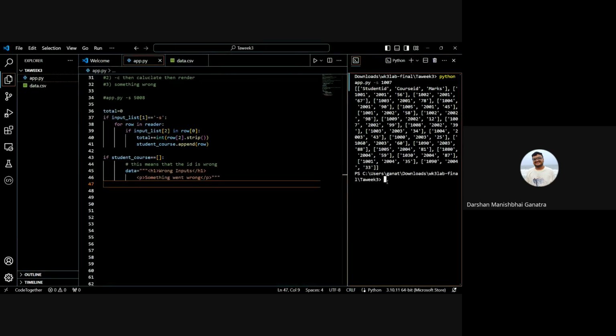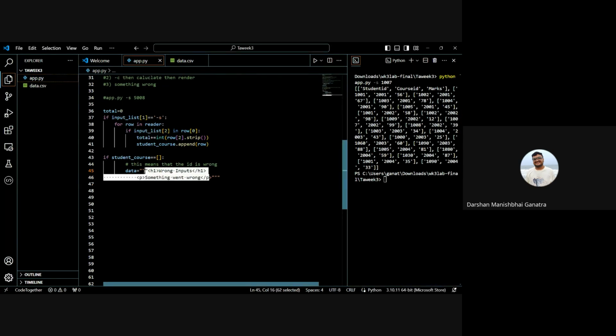It will be generating one output.html, and if the student id is wrong, then I want it to render this. One more important thing is that they said to write it in an output.html file, and after that you will have to render that.